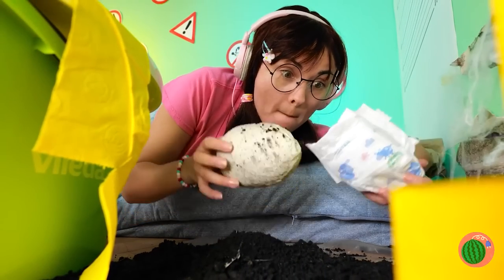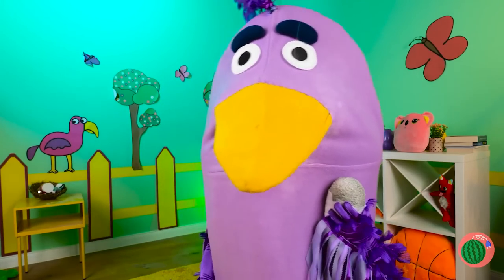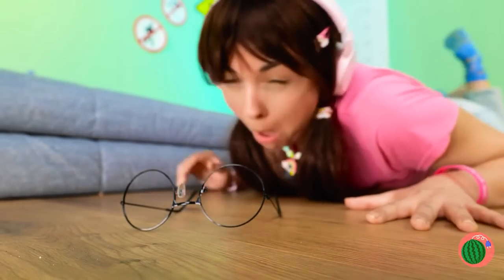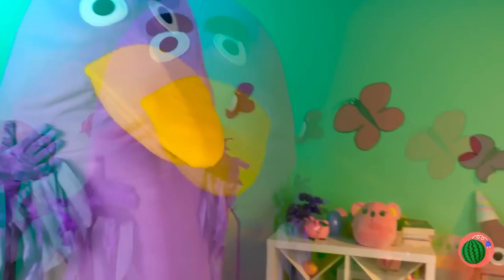I hear eggs are good for skin — especially when they come with shiny face masks! Uh-oh, Mama's back! We're gonna need to make a replacement! Whatever this is, it's egg-shaped — it'll just have to do! Quick, make the switch! Do you think she'll fall for it? Guess not! Something tells me that Opila is mad at her! Her glasses — she can't see a thing without them! But maybe these drops can help! Or maybe not! Unfortunately, she can't read that warning! Drops aren't supposed to give you red eyes! Now she has Opila's bird vision!